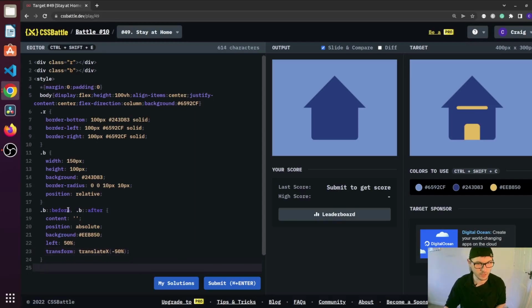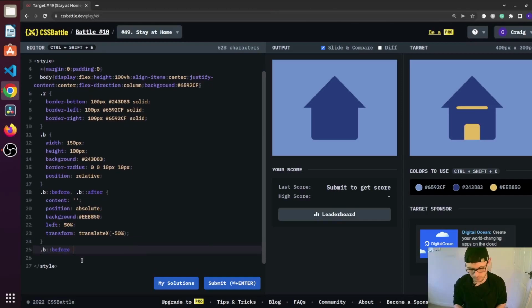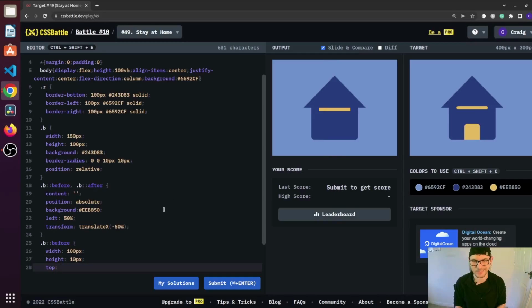Let's go for the before element, which will be the top bar. Give it a width of 100 pixels, height of 10 pixels. Oh, it's slightly off there. So the top, I'll give it, was it minus 5 maybe?